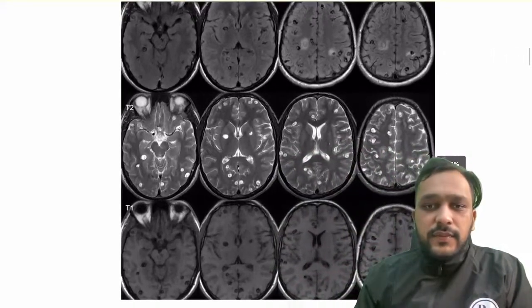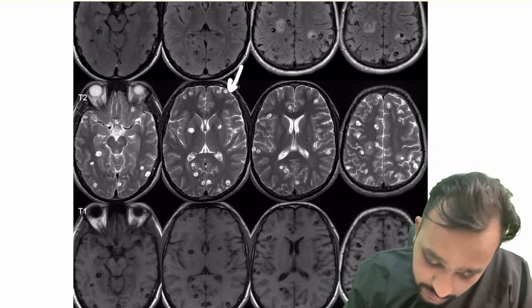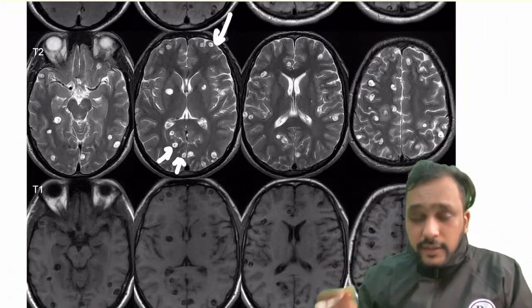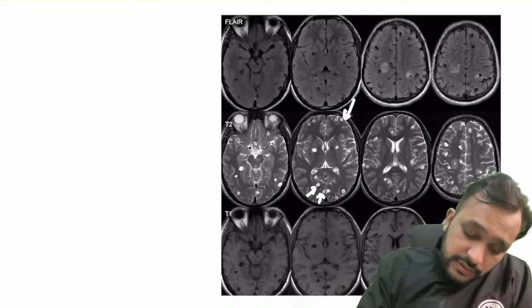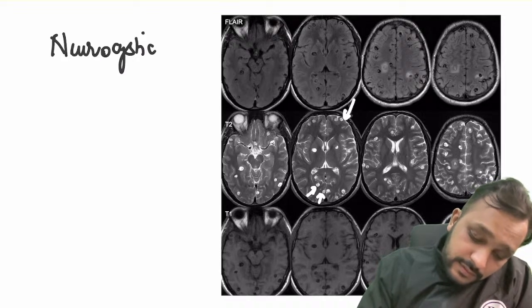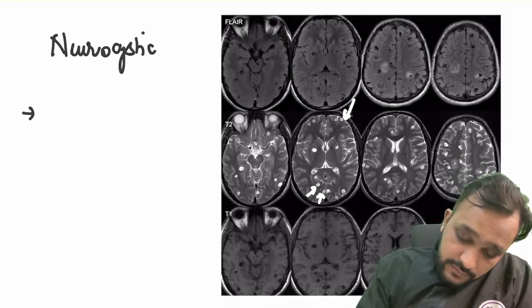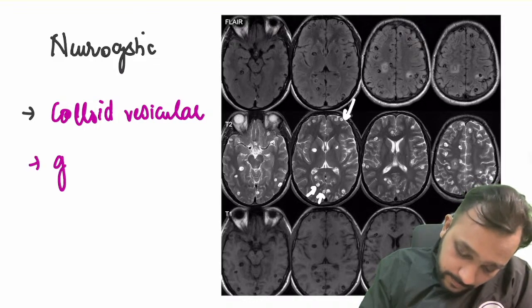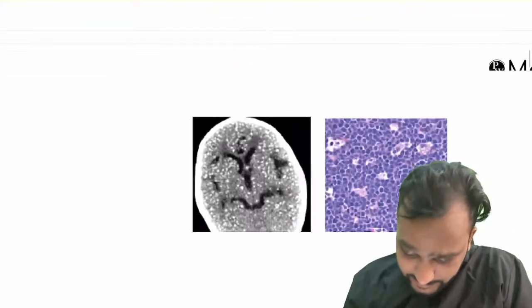Now, multiple cystic lesions within the brain can be seen on the T2 images. And if you look at these images, in the cystic lesions you can also see an eccentric scolex. So, a cystic lesion with an eccentric scolex or an eccentric dot, you are going to think of neurocysticercosis. Now, an important question is: edema is seen in which stages of neurocysticercosis? Edema will be seen in the colloid vesicular stage and granular stage. No edema will be seen in the vesicular stage and the calcified stage, right?